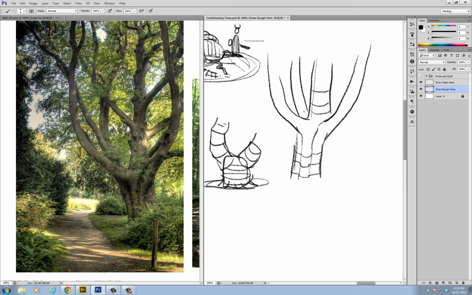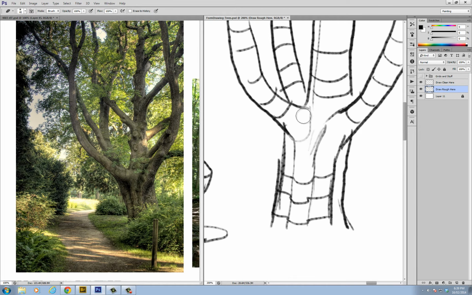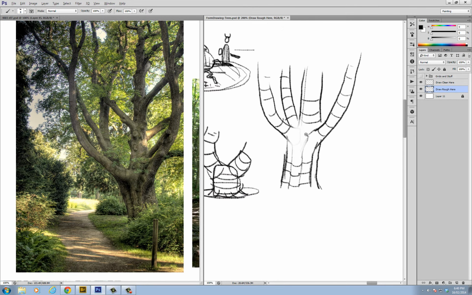So again, it's hard to understand what's happening with the form when we just draw it in outline. The more we do this, we can approximate what might happen when we render it, how that is going to work. Again, I'm not really drawing this one, I'm just thinking about how it might be constructed. So when they join each other, think carefully about this form as well. Let's break this down. The more you can understand this, the better.